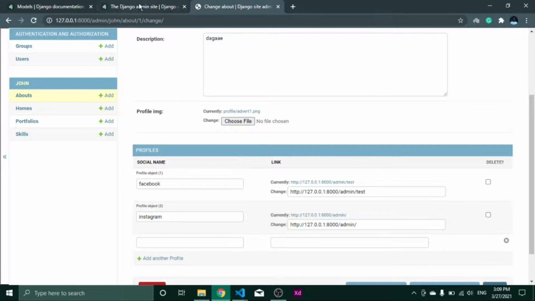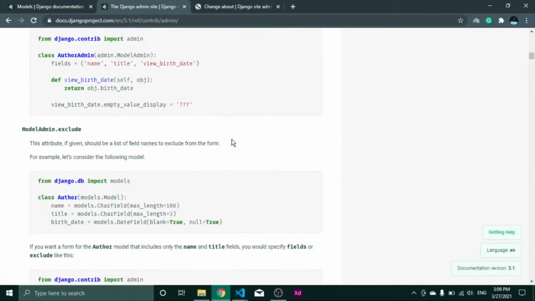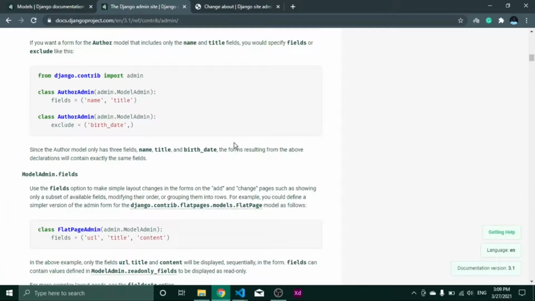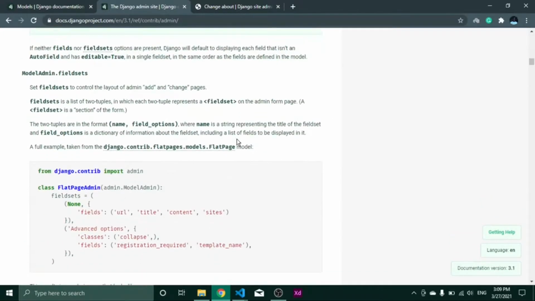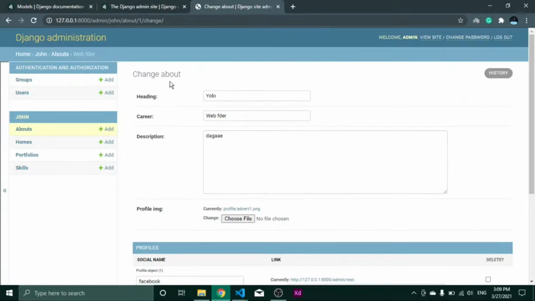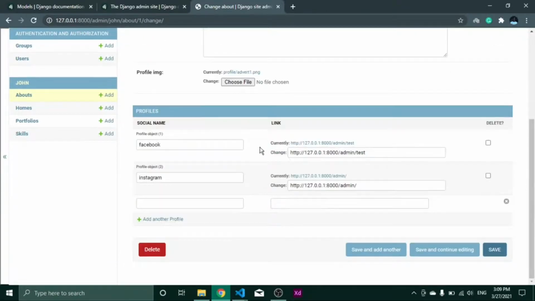If you go to the Django admin site documentation and read more on the admin, you're going to see the different ways of adding your different models to the admin site. So this was the best way for me, because I want to create one about, and that about is going to be linked to each profile.